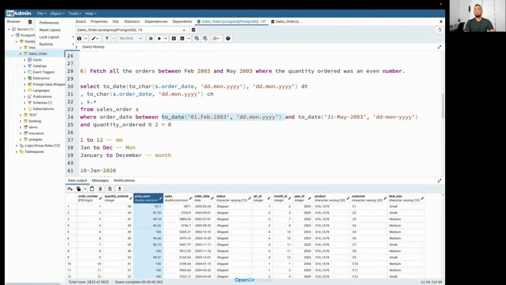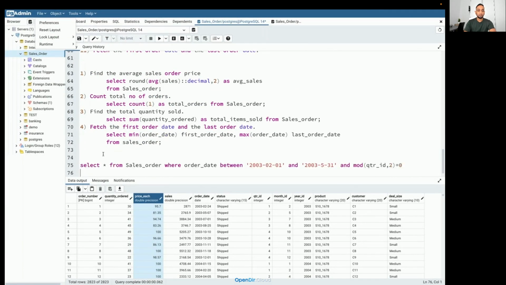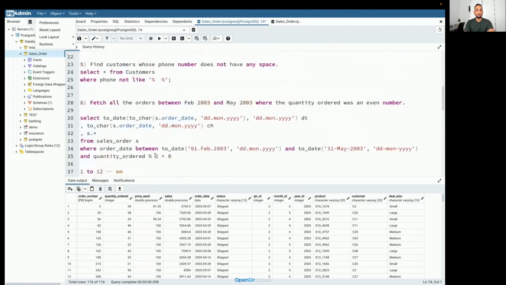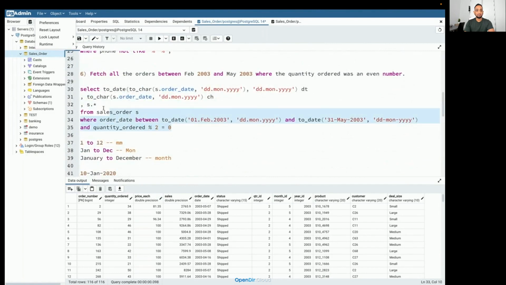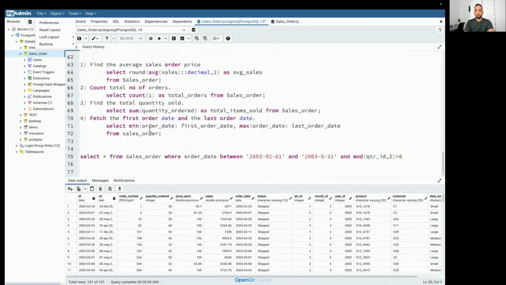Okay, so James has given a query. Let's try to see what's wrong with this particular problem. You're getting the output, but you're getting wrong output, is it? So what was the solution that we got for question number 6? I got 101 records, and you got mod of this is equal to 0.